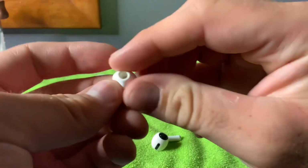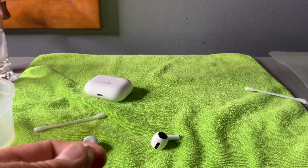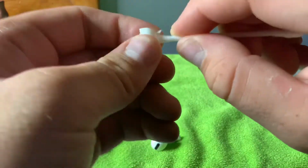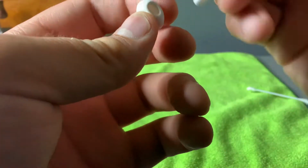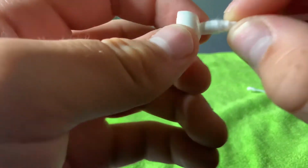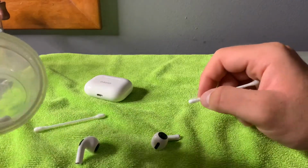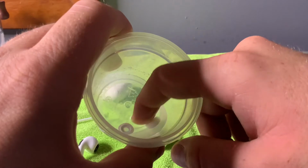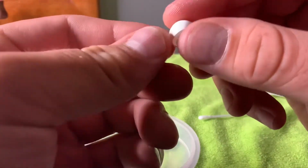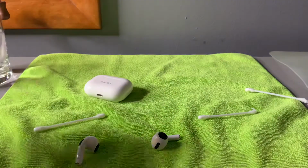This one's not that dirty. You can wipe it down if you want. So yeah. Wait until those are done.